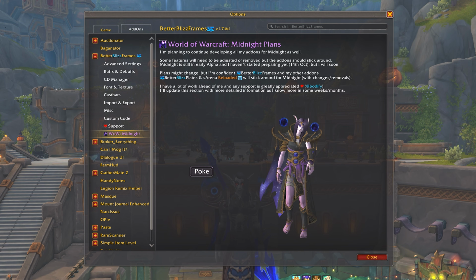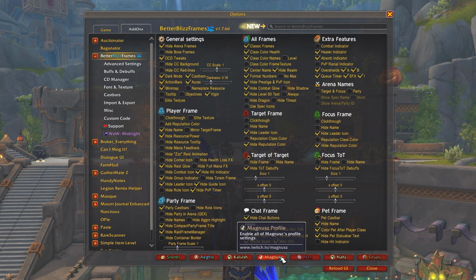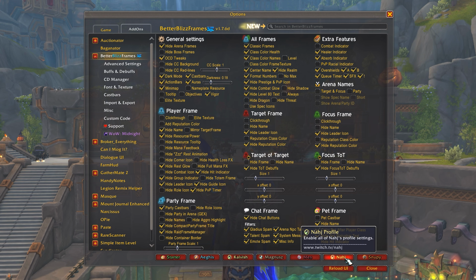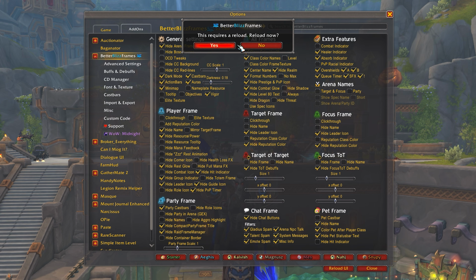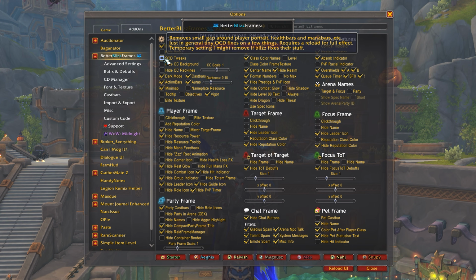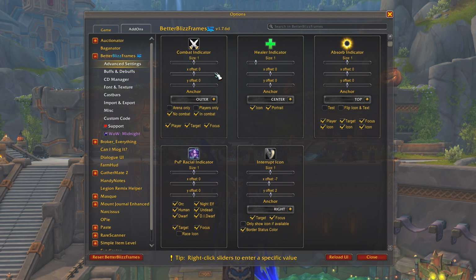Now, here's a look at all the settings that you can tweak using this add-on. It really is super extensive what you can do with this. So, you've got all the general settings regarding how the unit frames look and what information they can display. You've then got control for buffs, even being able to blacklist certain debuffs or buffs that aren't relevant to you. For example, if you've got a buff from a shirt, you can just turn that off if you don't need to see it all the time. It does also work with the new cooldown manager. Now I haven't personally tested this as it is a new feature to the add-on, but it's nice to see the options are there and being worked on.